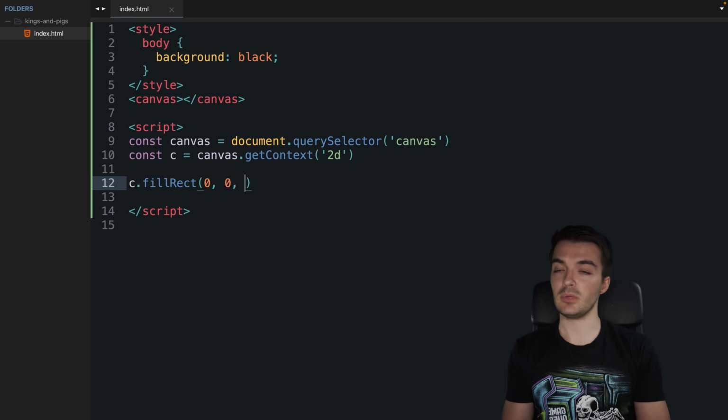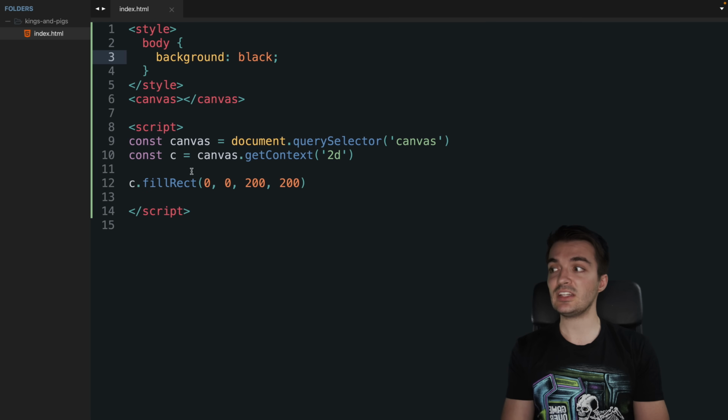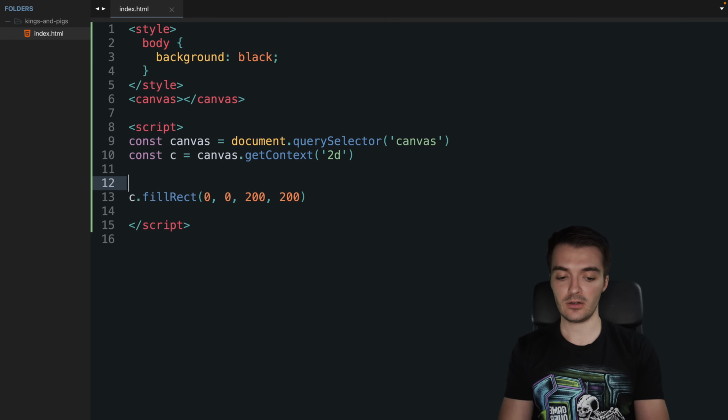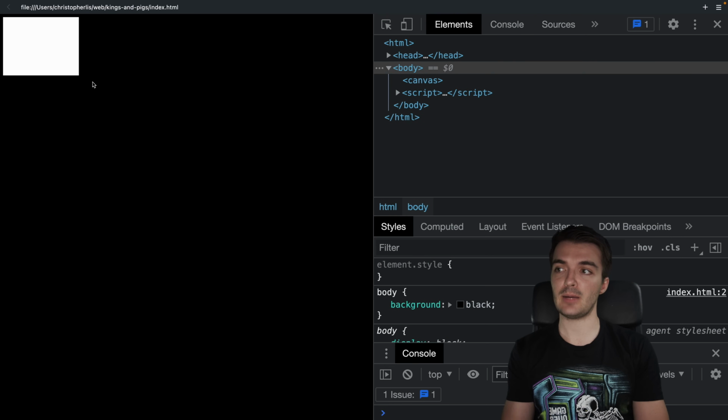Our third argument is going to be the width of the rectangle. So from these coordinates, how wide should we draw the rectangle? I want this to be, let's just say, 200 pixels to start. And then our last argument is going to be the height of this rectangle, which I'll also say is 200. So we're basically drawing a square with this. We can save this and refresh, and nothing's going to show because we need to specify what color we should be drawing this out as. So if I want to specify a color, I'll write c.fillStyle and set that equal to a color of white. With just this, I can save, refresh, and now we're drawing on top of our canvas.